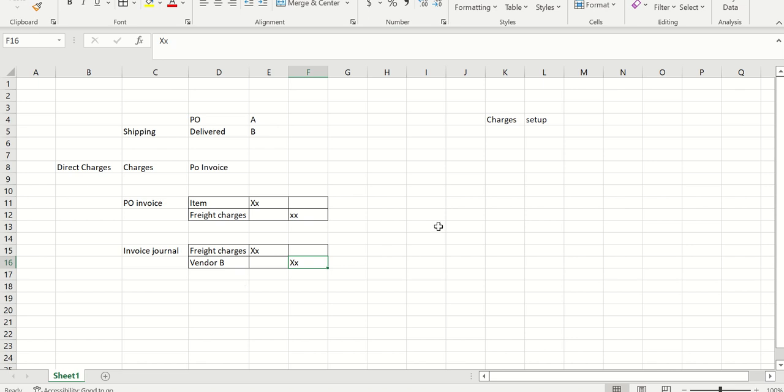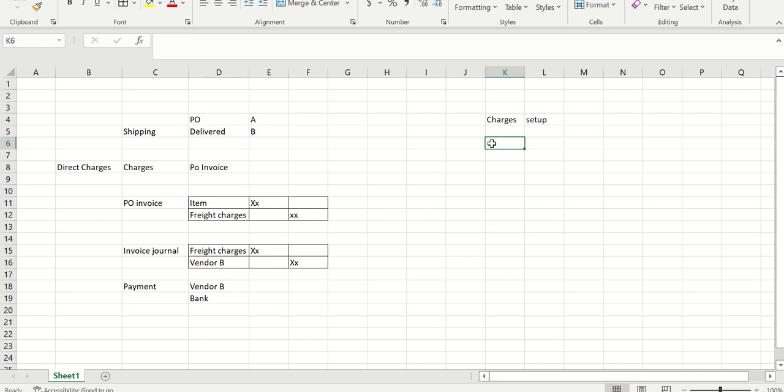So let's understand the setup in D365 and execute the transaction. Once the invoice journal is booked, then probably you make a payment to your vendor B and probably your bank will be credited. So in this way, my shipping charges for vendor B is handled.